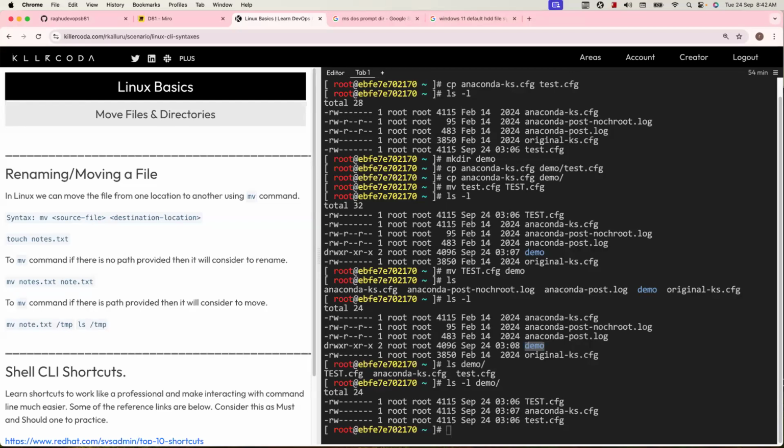So that's not a remove operation. Okay, in Windows we are deleting, but in Linux we are removing. Both are the same, delete and remove, just a wording difference. But technically in Windows, you delete the file and it goes to a recycle bin, meaning you are moving the file to the recycle bin, correct?